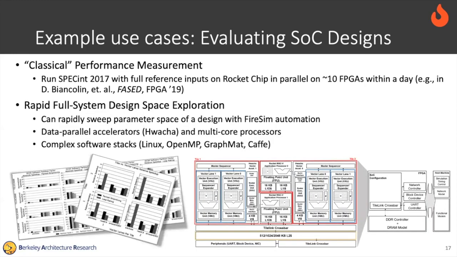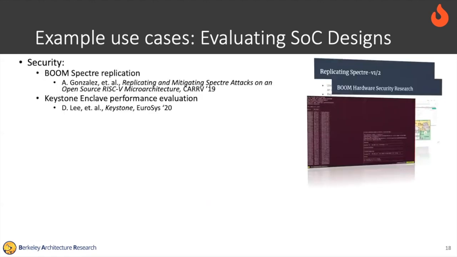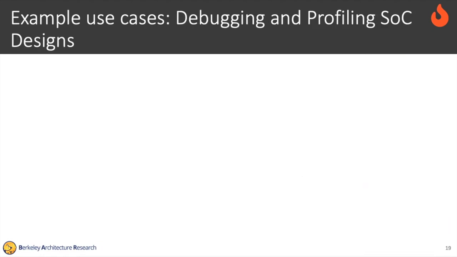There's tons of other sorts of design space exploration you can do. If you learn more about Chisel, you'll find out that Chisel has a very nice way of mapping parameters and exploring design spaces that way. And we can rapidly generate a lot of different designs using Chisel. And so FireSim's cloud automation lets us very quickly also spin up jobs to build all of those designs, as well as run all of those simulations in parallel really quickly. More evaluation of SoC designs. This is mostly just work that's used FireSim, lots of security stuff, tons and tons of different accelerators.